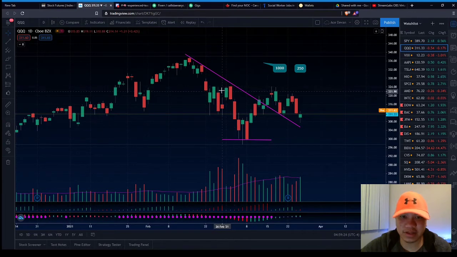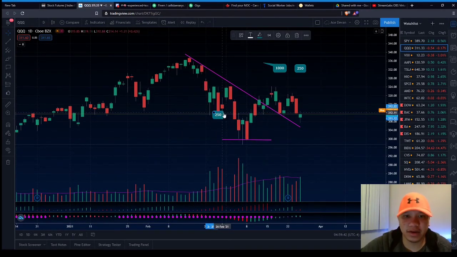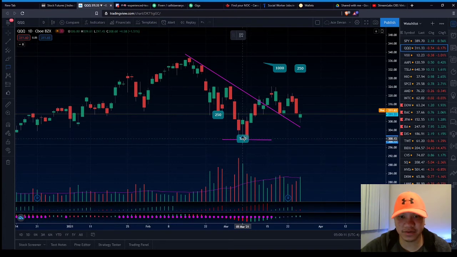So like for example, in this scenario, in this area, we don't know kung nag-bounce na ba siya or it will go deeper. So we will invest 250 here, okay? And it go up until it touched this resistance, but it didn't, at bumaba pa siya ng bumaba until this area. So nag-bounce siya, kaya mag-invest pa tayo ng another 250 here.